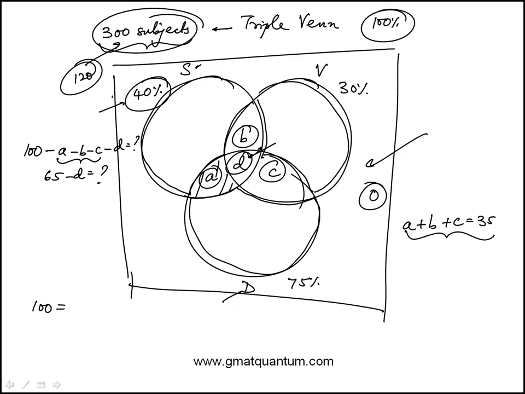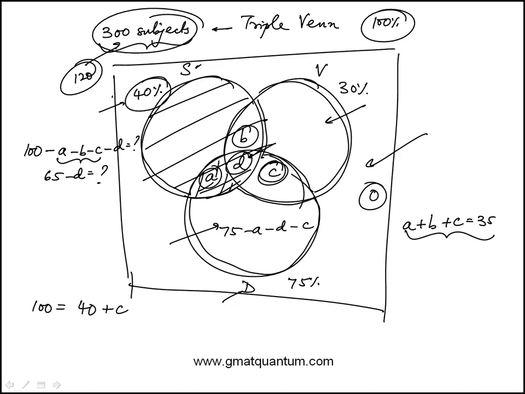And the way I like to do these Venn diagram problems is that this entire region is 40. So now I have to add C, and then these two regions. And this would be 75 minus A minus D minus C, essentially subtracting all three of these. And then here, this would be 30 minus B minus D minus C. So as opposed to writing everything here, then adding it all up, that's extra work. So especially when you're doing this under exam conditions with pressure, I think it's important to have your algebra clear.